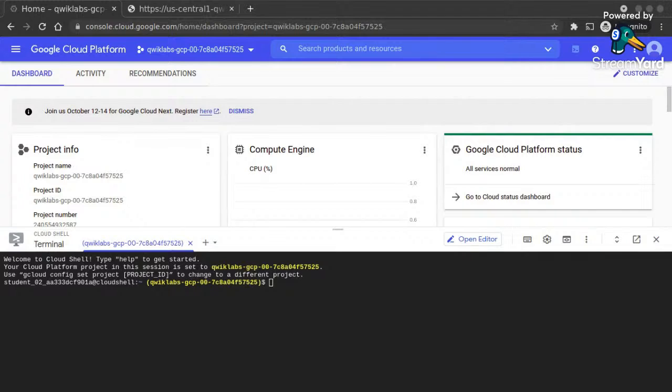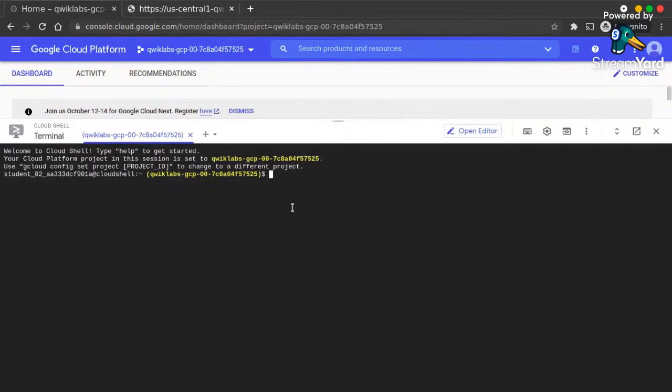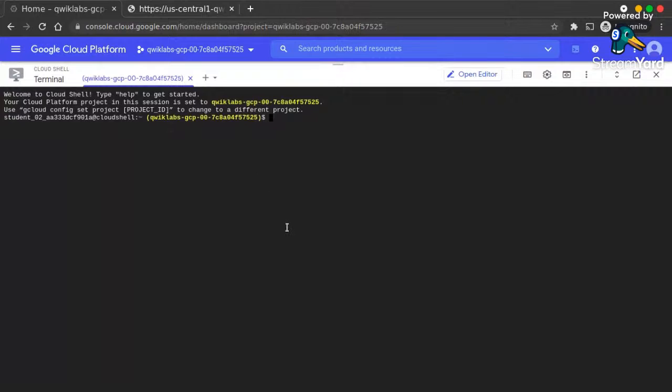So first of all, here is our Google Cloud Console, and here we will use Google Cloud Shell for our work. We can also download Docker to our local PC.